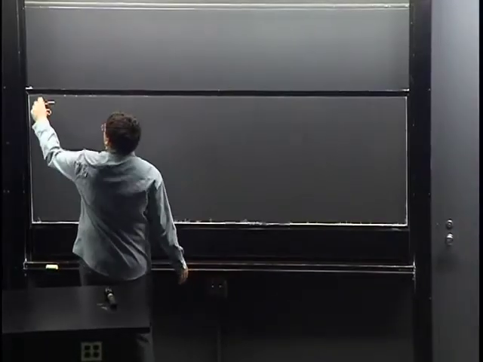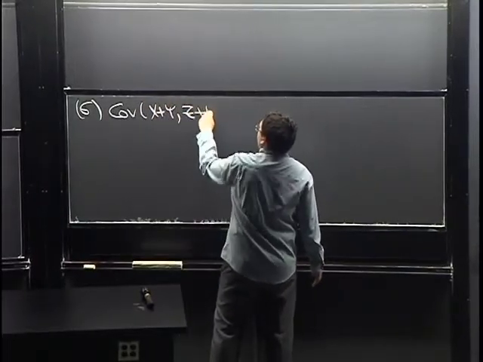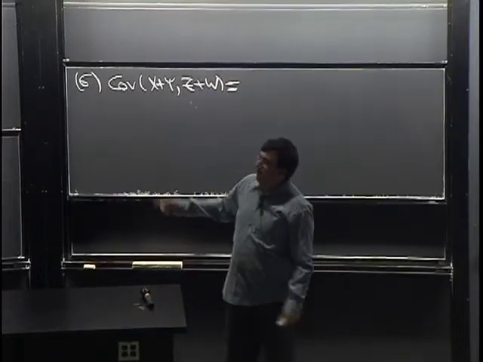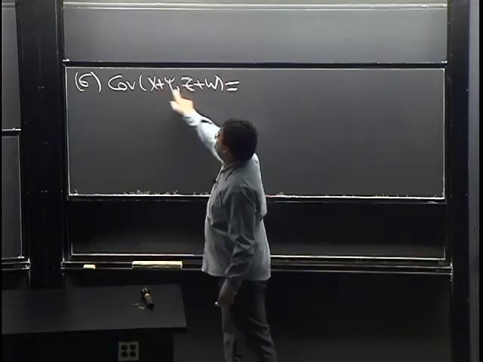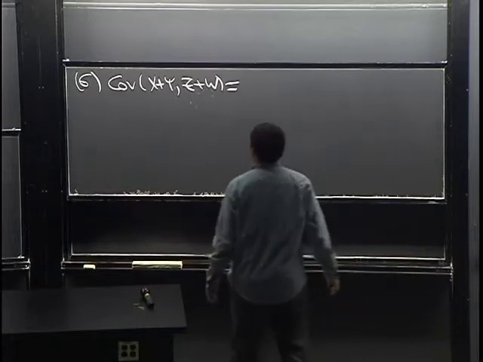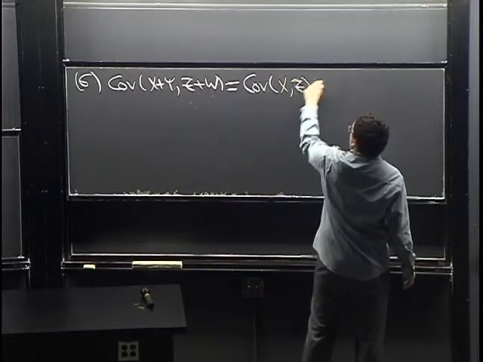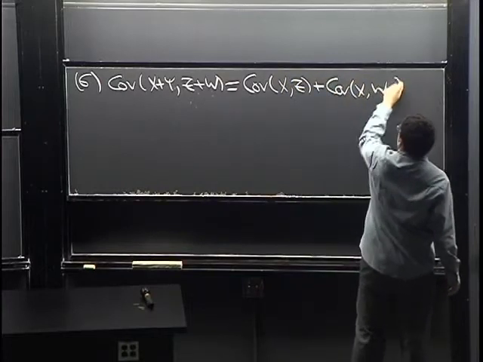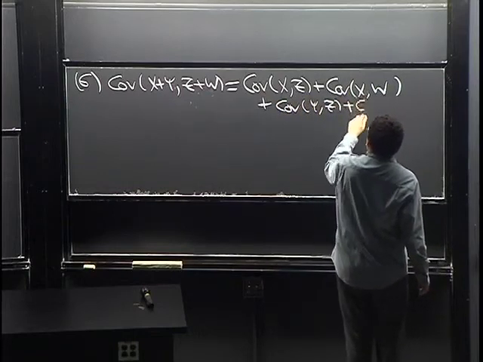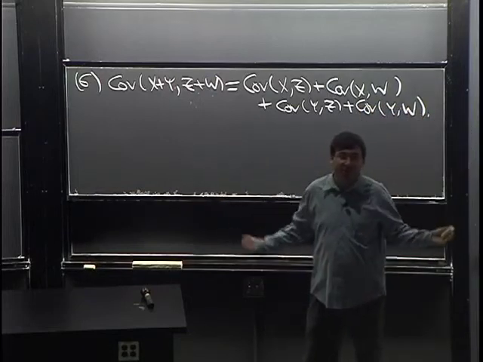let's say we had covariance of x plus y, with z plus w. I mean, this doesn't really need to be listed separately, but for practice, let's just do it. Just apply that property 5 repeatedly, and we're going to get the covariance of this and this, this and this, this and this. It's just like multiplying two polynomials or however you usually do that. So we can immediately write this down as 4 terms: covariance xz plus covariance xw plus covariance yz plus covariance yw. And that follows immediately just by using property 5 repeatedly.